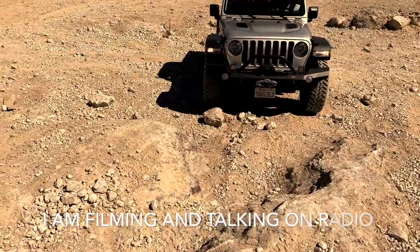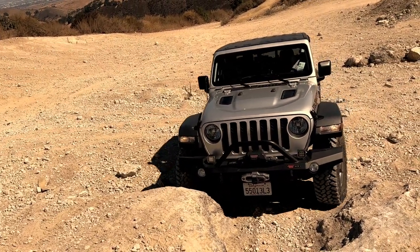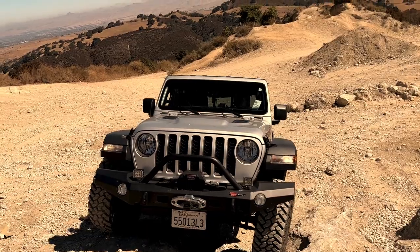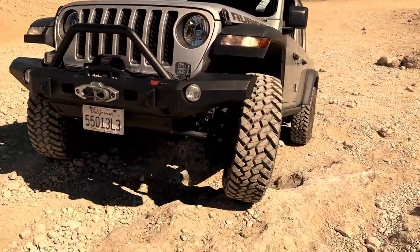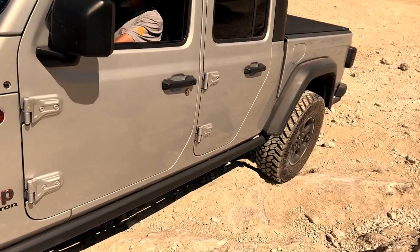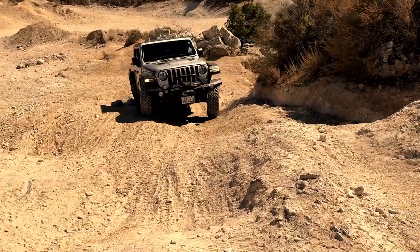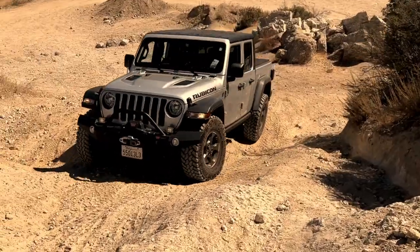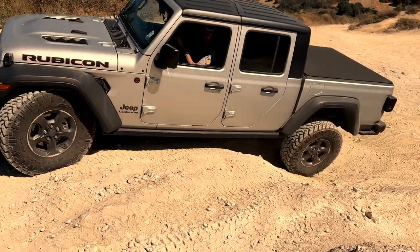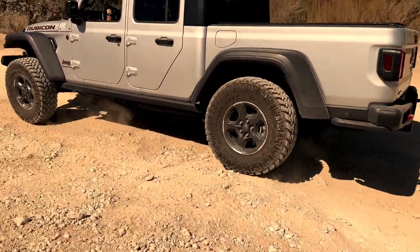Get one tire right here and see what happens. Straighten up. Okay, now you're making contact. See what happens when you climb. Go drive, go driver, go driver. Good, good. Going. Keep going up that way. Yeah, let me get up ahead of you. Yeah, keep going a little bit.